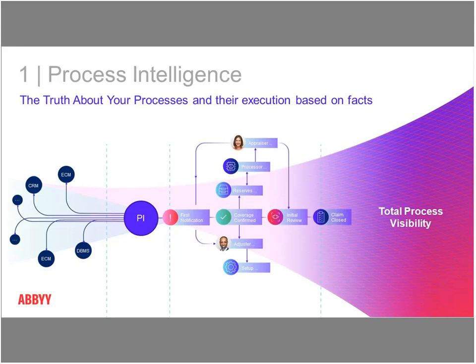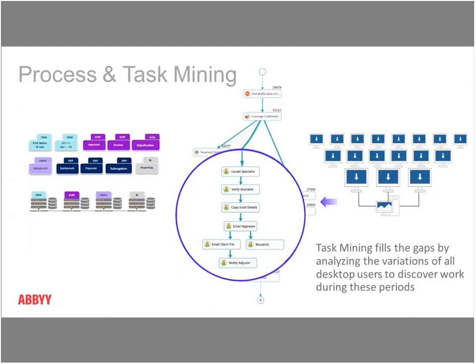And that model is optimized both for visualization as well as for being able to analyze this. And this is an important point, because some people would ask, well, I've got all the data from all my systems loaded into a data warehouse. Why do I need process mining or process intelligence? And the reason for that would be that a data warehouse and even a business intelligence system isn't structured to be able to understand processes. They see individual data points, they can aggregate them into metrics, but they don't see the connections between processes and allow you to reason or visualize over processes. And that's where process mining and process intelligence come in.